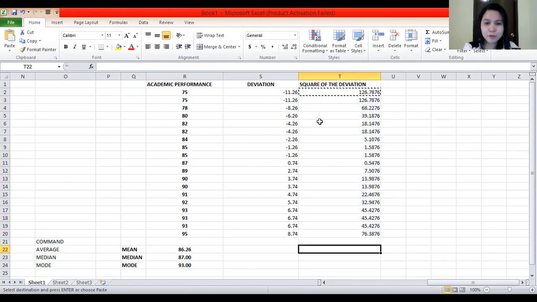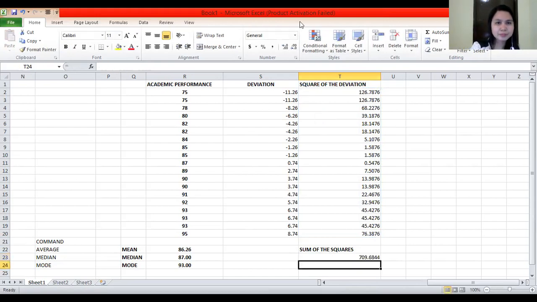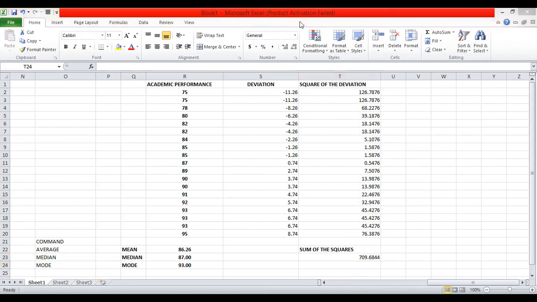If we solve for the sum of the squares, equals sum, open parenthesis, select all the data, close parenthesis, enter. So now, let me first stop my recording.